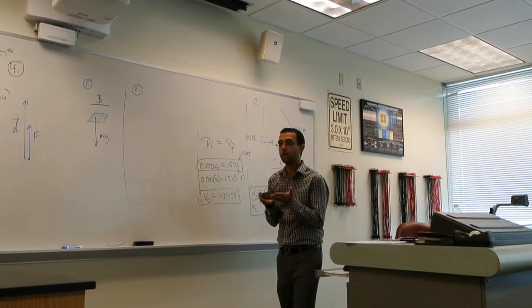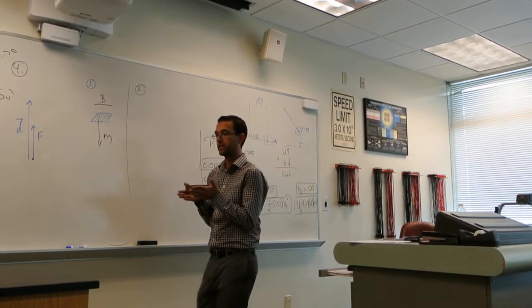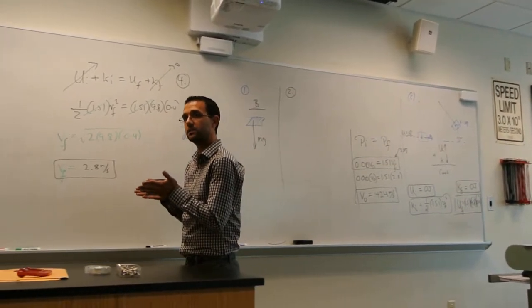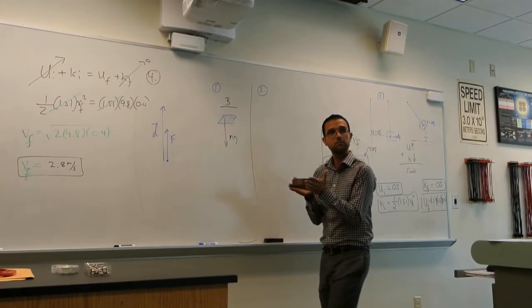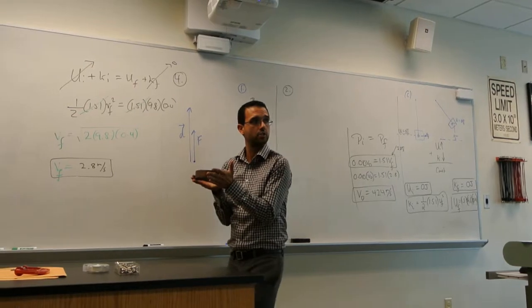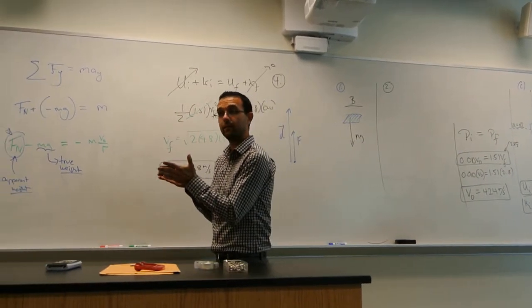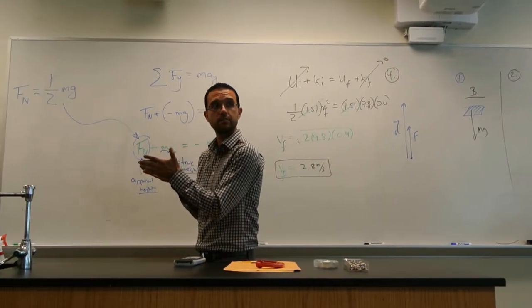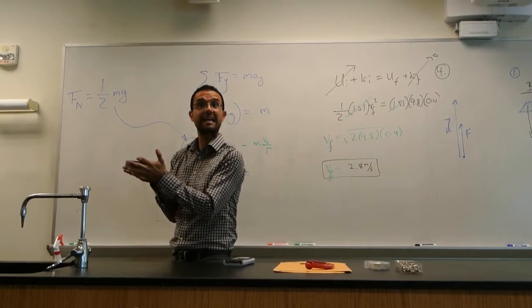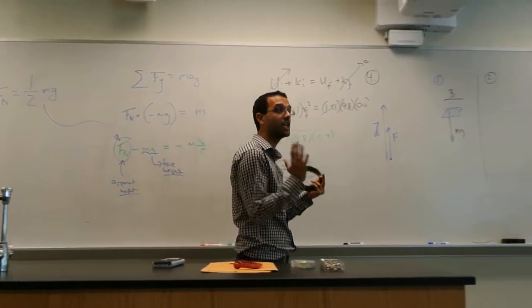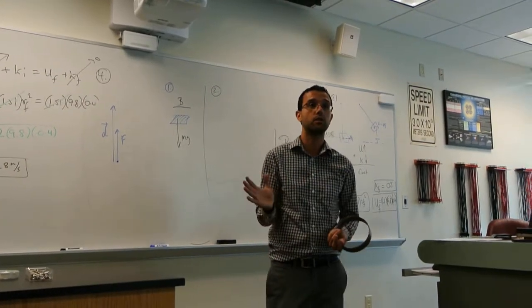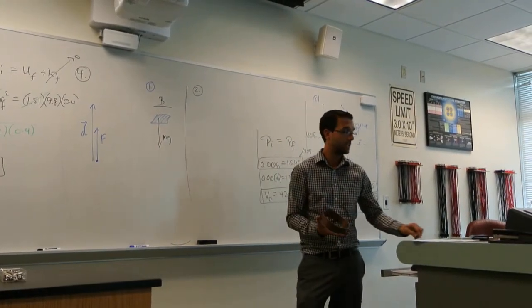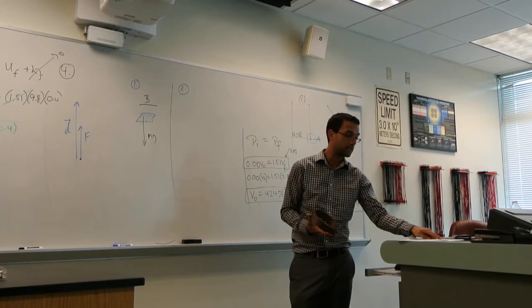Now, once I've accelerated up to a comfortable speed, I'm going to travel at constant speed. So this is now constant speed. Am I changing the altitude of this object? No, so I'm not changing its potential energy. What about its speed? Am I changing its speed if I'm traveling at a constant speed? No, so I'm not changing its kinetic energy either. Therefore, I'm not changing any of the energies. Does everybody see that? Therefore, I'm doing 0 work. So 3 is 0 work.